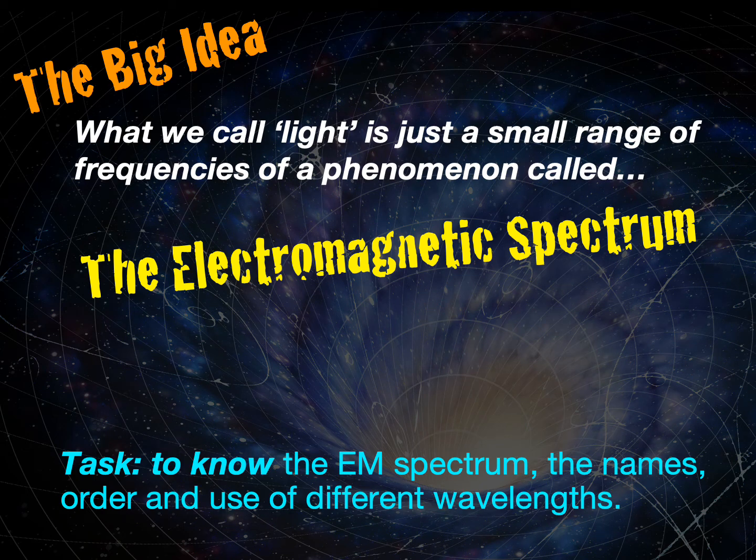Now we know a little bit about waves having wavelength and frequency and speed. We'll look at the phenomena of light. Now, when we think of light, we're usually talking about visible light. That's only a very small portion of the electromagnetic spectrum, a whole range of frequencies.